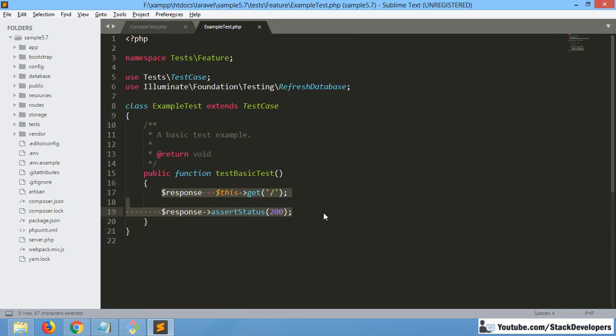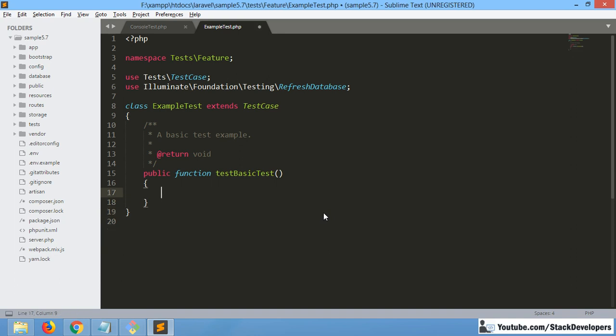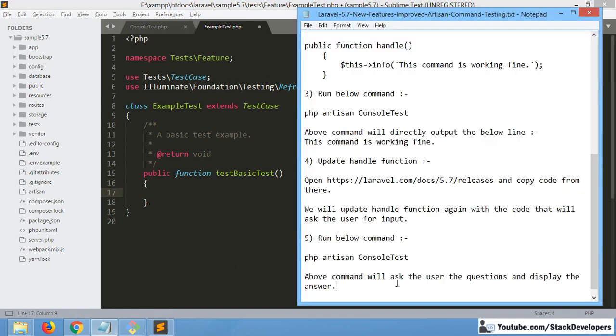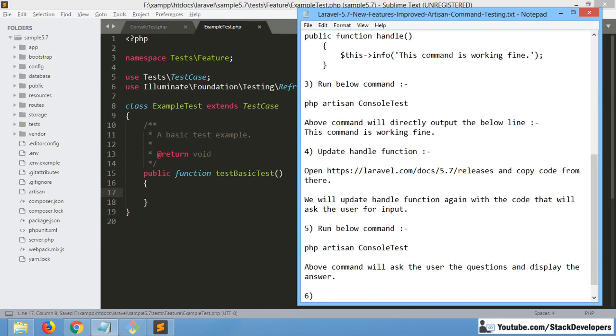So I'm going to update here this time. I'm going to remove this one now, and I'm going to add this one. So see here what I'm going to do. Now update the ExampleTest.php file.